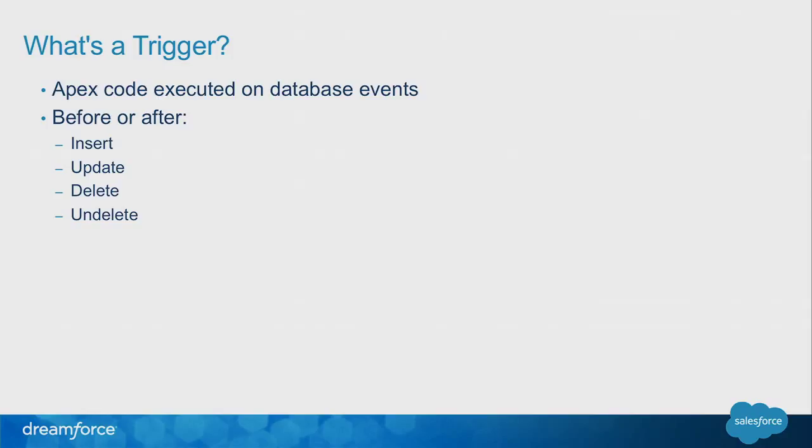So you have what are called trigger context variables, or your trigger context. What we have is a before or after call. Here are all of our DML statements: insert, update, delete, and undelete. We didn't go over that, but you can undelete records. These are basically the different operations that can be performed. And then you also have a timing, which is either before the update or after the update, okay?